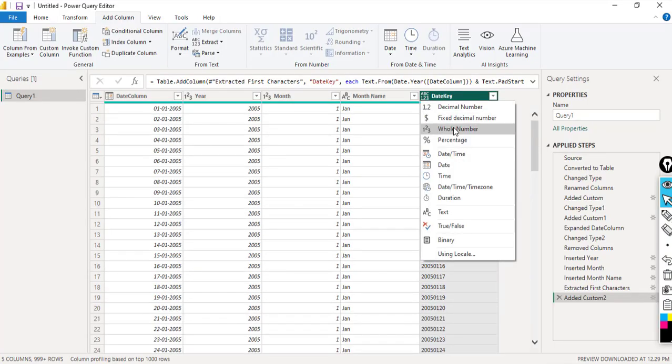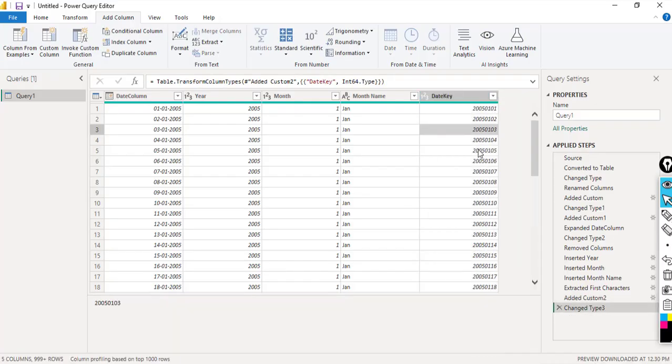So you see this date key is created now, and I will just convert it into the integer data type. It is the whole number 123, so these are all numbers. Everything is green right now, which means whatever I have created is correct. There are zero errors and 0% empty, 100% valid. But sometimes you will get green and a little bit of red, or complete red, which means there are some errors in it, so you have to resolve them.